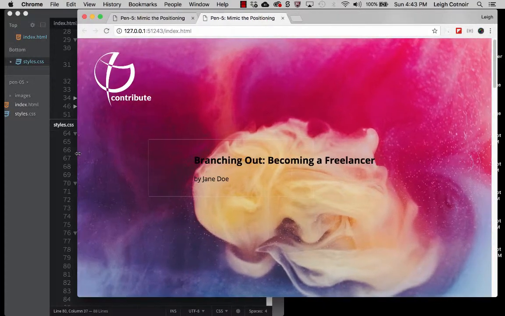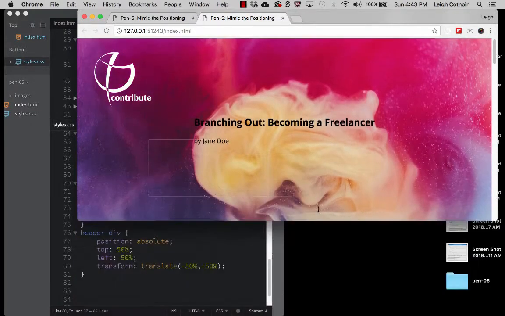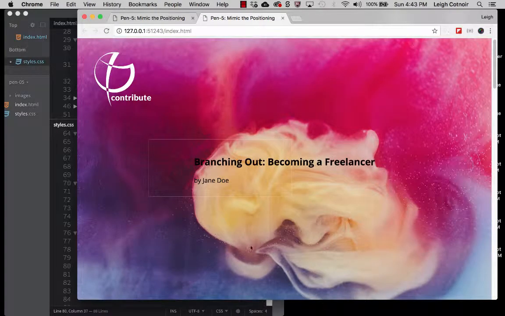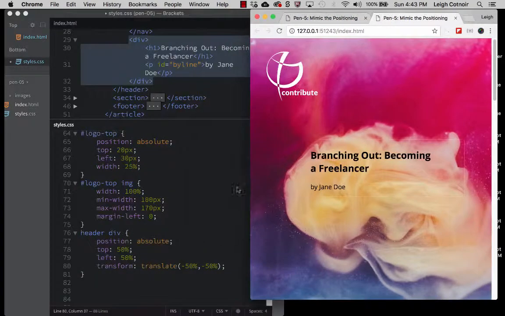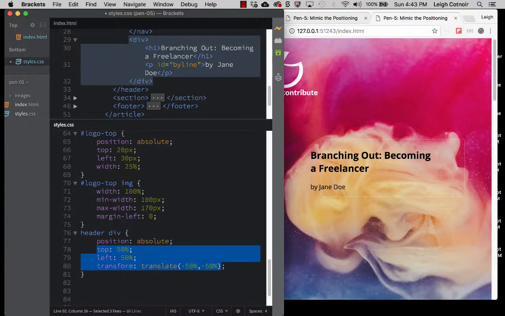And it doesn't matter how big we make the viewport, it'll keep that centered. So that's the way that you would do that. And it takes these three things along with an absolute position, right? So top 50%, left 50% for the offsets, and then you transform those offsets by translating them negative exactly the same amount, okay? And then it will automatically always keep it centered. All right, so that's how you can do that really easily.